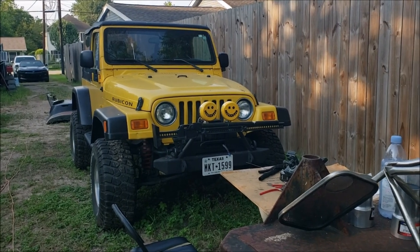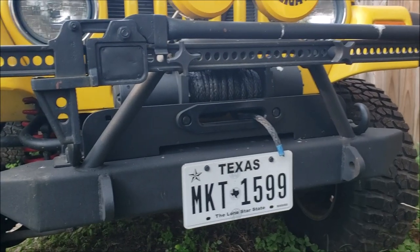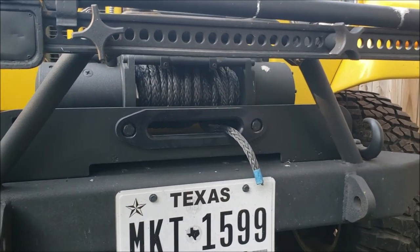Hello, I'm Chris and this is my shortening a synthetic winch cable and installing a snatch block video. That's the winch and everything I restored a while back, looking pretty good still. I replaced the cable on it with a synthetic rope - I was looking for a rope with the fairlead kit and that was on sale.